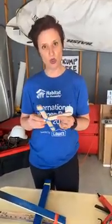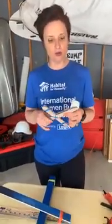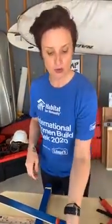So again, parents, this is a good, fun, easy project that you can show, especially if you're not using the glue gun. Kids can do this somewhat unsupervised if they have pieces that are complete, that don't need any cuts and don't need a glue gun. You could just use your Elmer's glue and some rubber bands, and they have 7 pieces of wood or something else to put together. I mean, you could do straws. You can get creative, use all different kinds of things. I'm sticking with wood because we work in a wood shop, but you can get creative with all kinds of things and tell us how it goes.